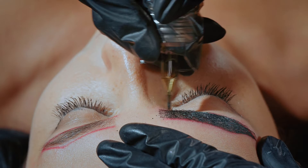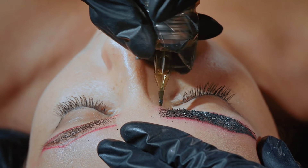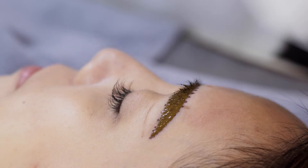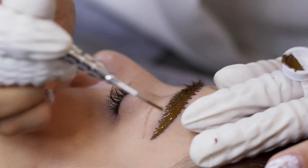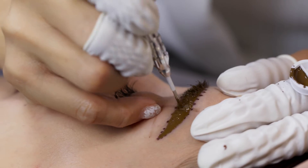The two options were cosmetic tattooing or microblading, and there are differences not only in the inks used but in the outcome. When you have a traditional cosmetic ink placed for your eyebrow, it tends to have a lot of color and definition to it. Microblading on the other hand uses a different technique and the ink involved has more minerals in it, giving a much more natural and beautiful appearance.